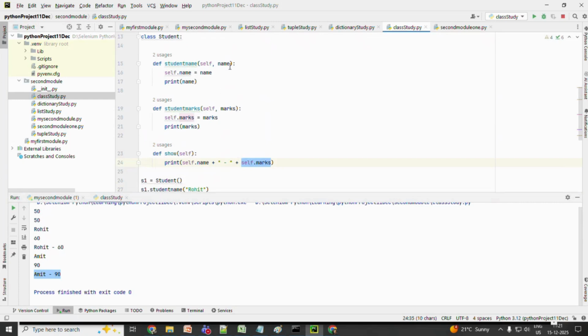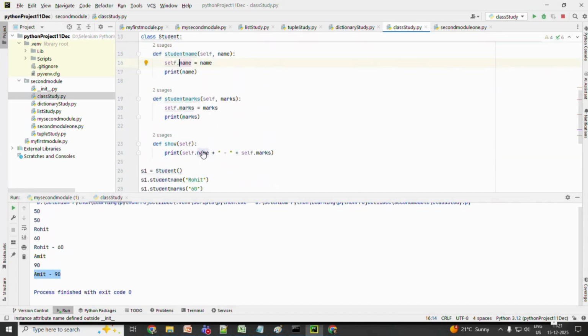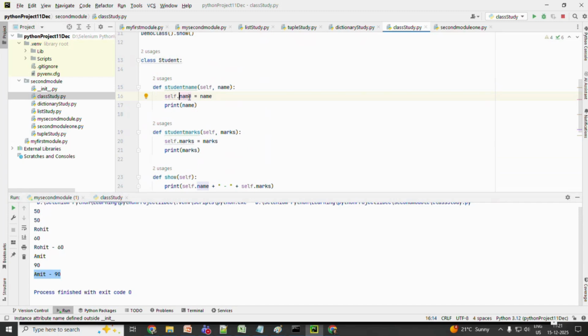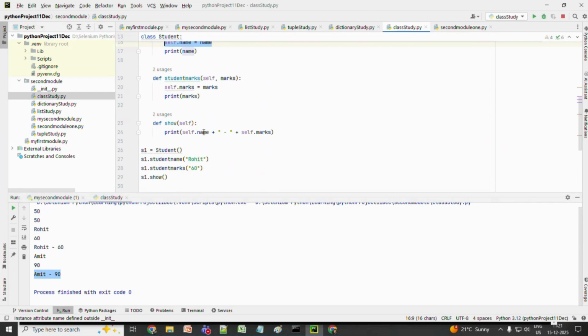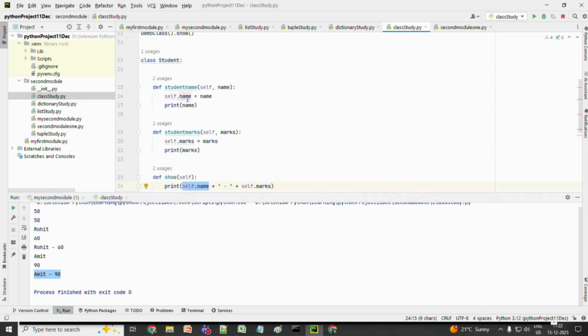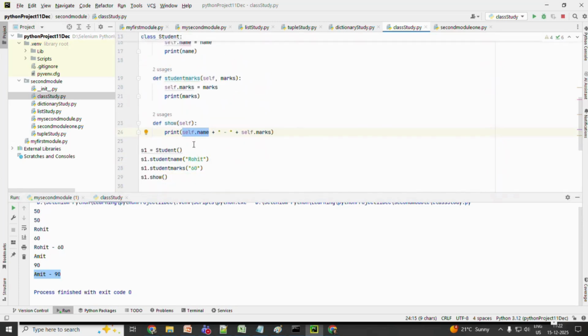Even though it is just declared inside this. You see that when I click on this, this will come here. Even though I have declared it inside the function, I can use it here as well. Now you see the importance of self keyword. Without this self keyword, I cannot use this variable outside this function, because I have declared it inside the function, but still I can use it over here because of the self keyword.